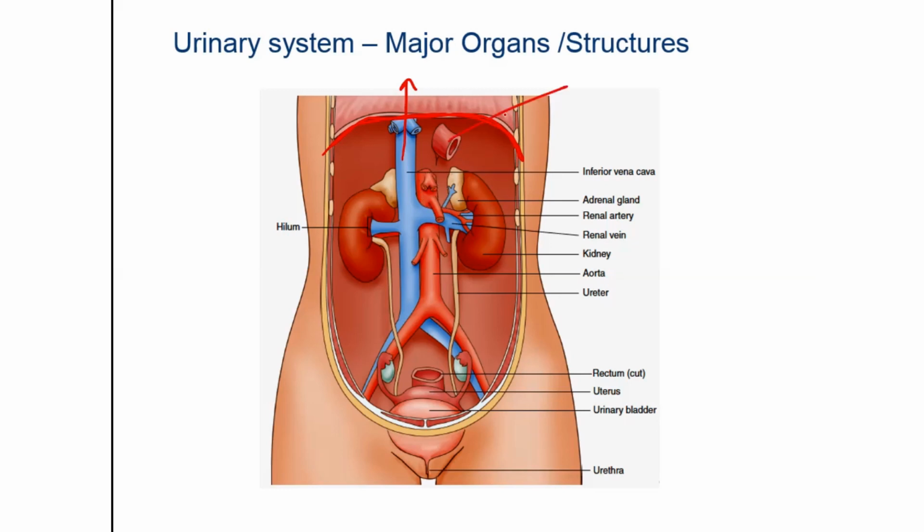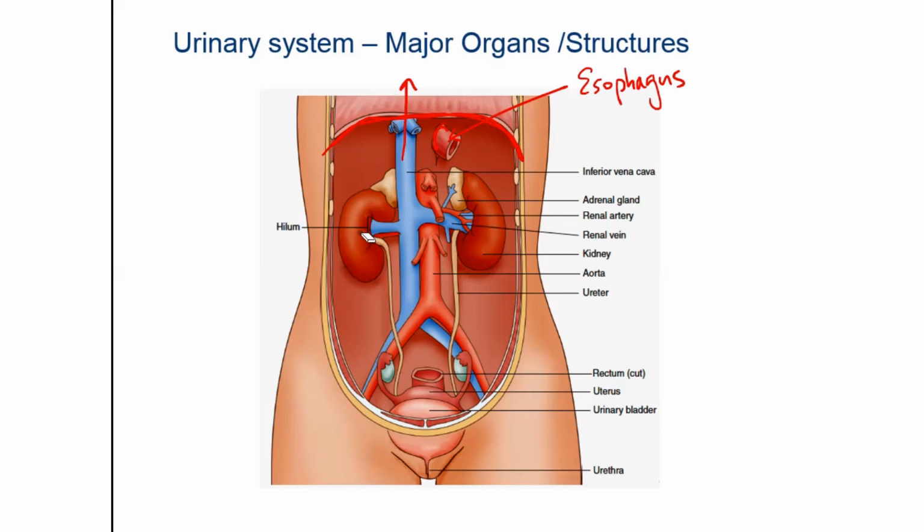And there's a little thing here that's cut away. That is actually your esophagus. You might remember the diaphragm has a hole, the esophageal hiatus. That is where the esophagus is going to go through, and if I have to draw the stomach, it would be somewhere here. Okay, so your kidneys are right here.